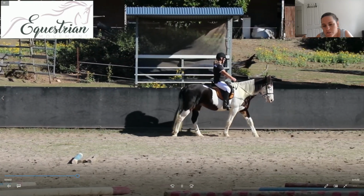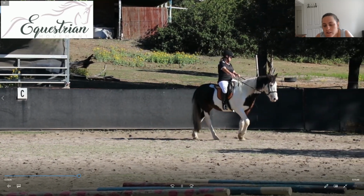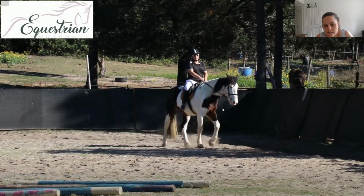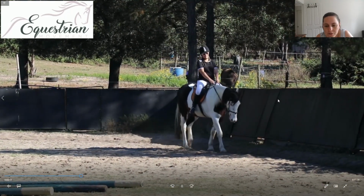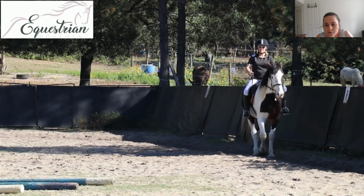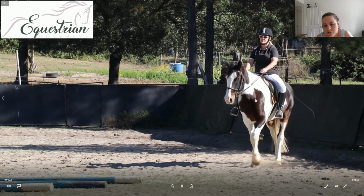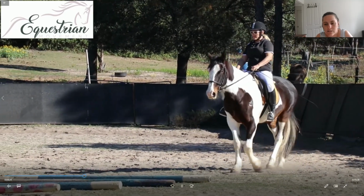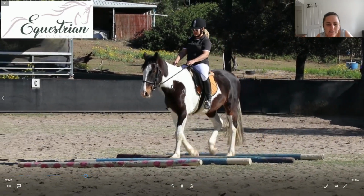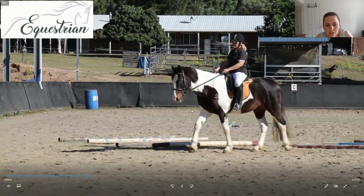So even though we're getting periods of his head being on the vertical, he isn't working his top line, so technically he's still hollow. We don't have our horses working without hollowness until this underneck muscle softens up and the top line muscle starts working, because the fact that this underneck muscle is engaged means that his balance is on the forehand and he's pulling with his chest and shoulders.